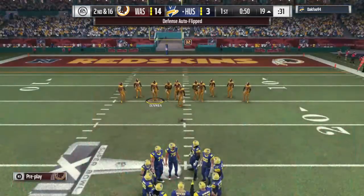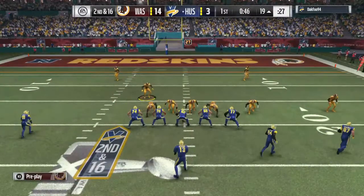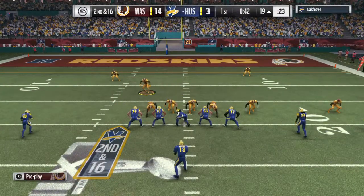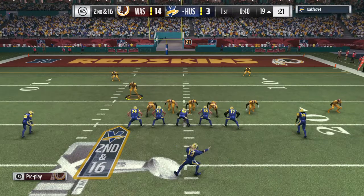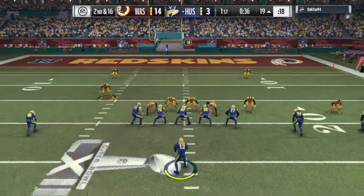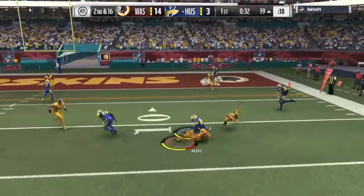A pass for negative yardage, obviously no good. Maybe he shouldn't have thrown it, or maybe he shouldn't have caught it. I think we were seeing it at the same time, weren't we? Maybe you let that one go, right? Because you can see the lost yardage about to develop. But that goes against every instinct of a receiver. They're taught to catch everything. So it's really hard to be mad at him and yell at him for trying to make that play.